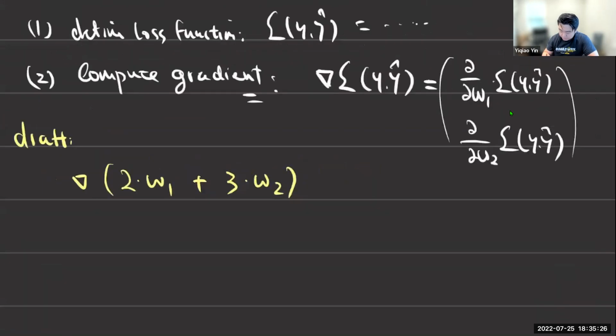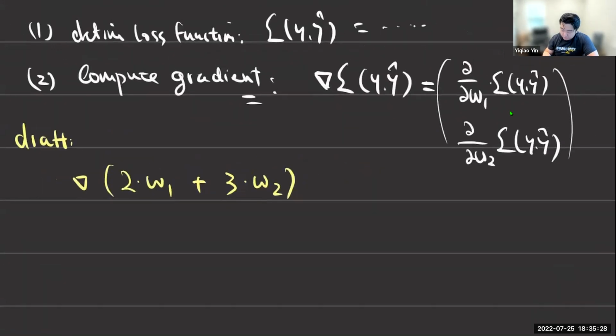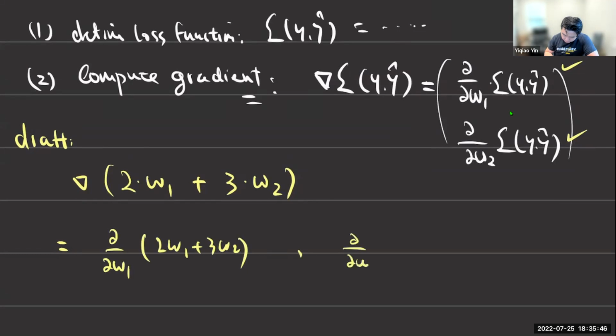Well, following the formula, we need to do two things. We need to do this guy, and then we need to do this guy. So what this means is partial, partial, W1, and then whatever's in the middle, 2W1 plus 3W2. And then you can write it out this way: partial, partial, W2, 2W1 plus 3W2.